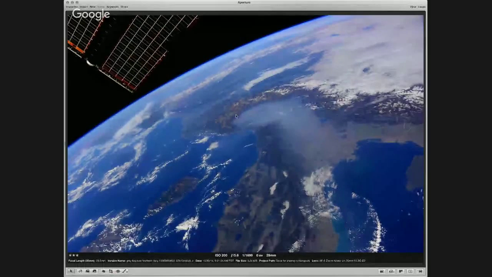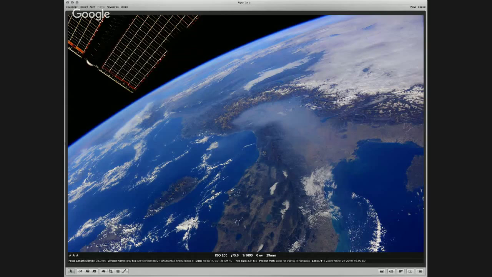So here's a picture of the Earth taken from the space station. This is Italy, and you can see some of the mountains in Italy. You can see snow on the Alps, parts of Switzerland. But if you look right at the edge, there's a little blue band where the edge of the Earth fades to black. So that's our atmosphere. And everything inside that atmosphere, that little thin layer of air around the Earth, keeps everything alive inside it.